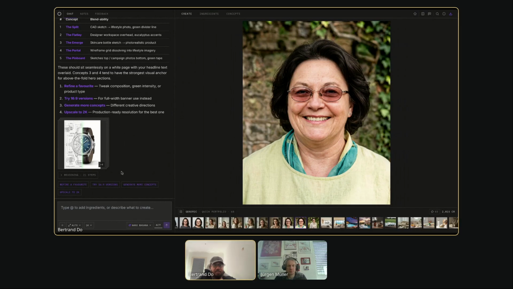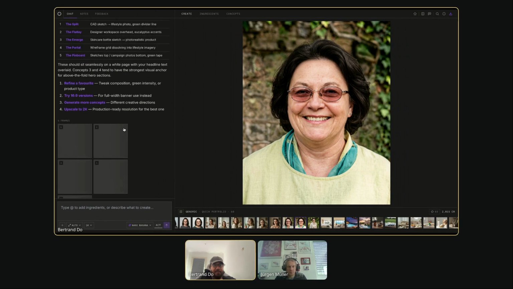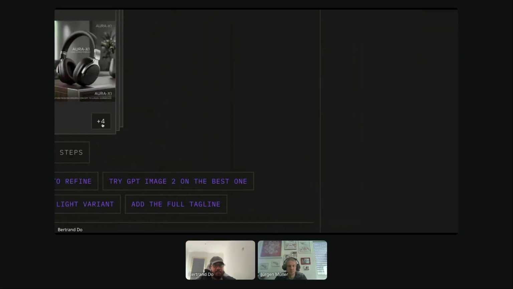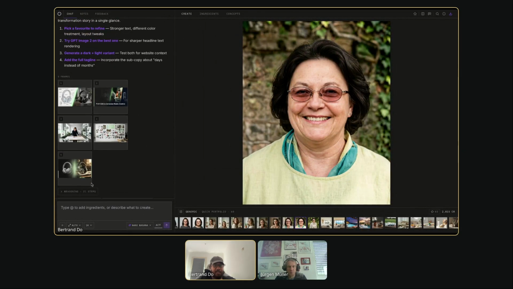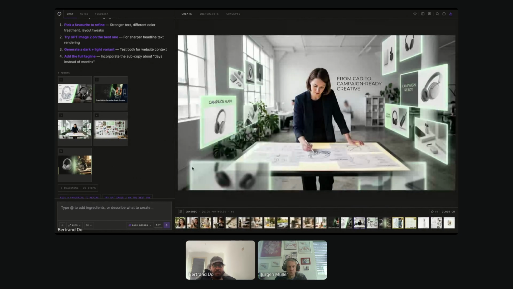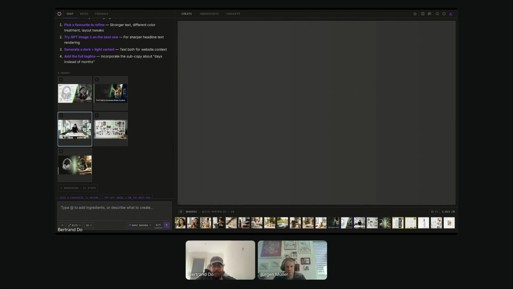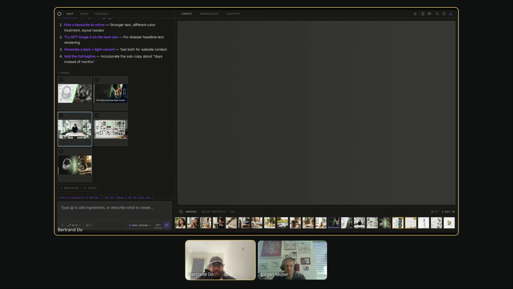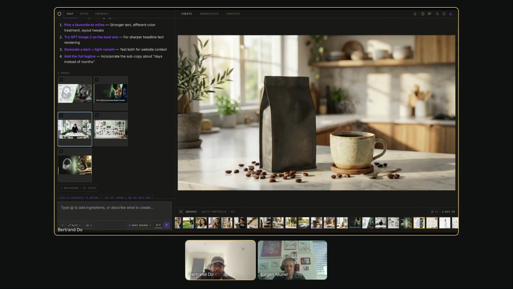Now, when it generates images, it generates them as a stack. And as you can see, there is this +4 here. So when you click on the +4, it shows the additional frames here. All the frames are also visible at the bottom of the screen here. You can use the keyboard to navigate, left arrow and right arrow. So here I'm not using my mouse, I'm using the keyboard.